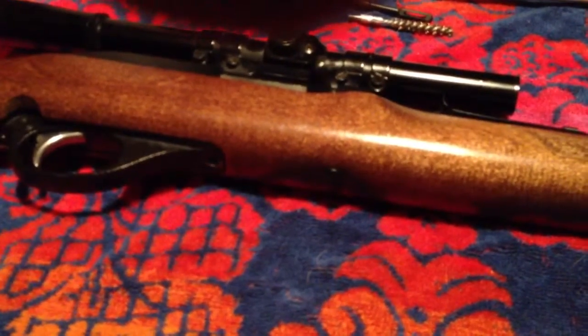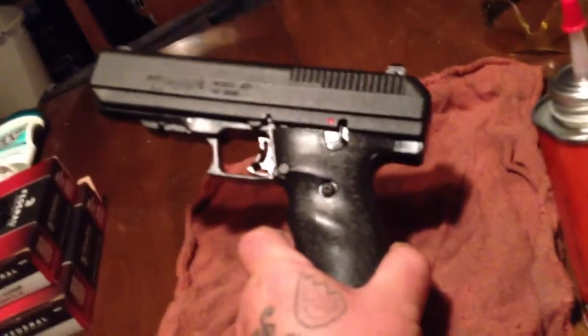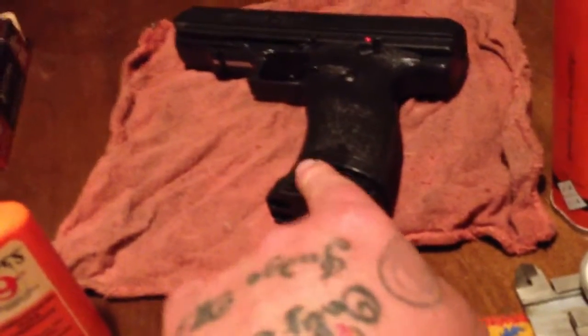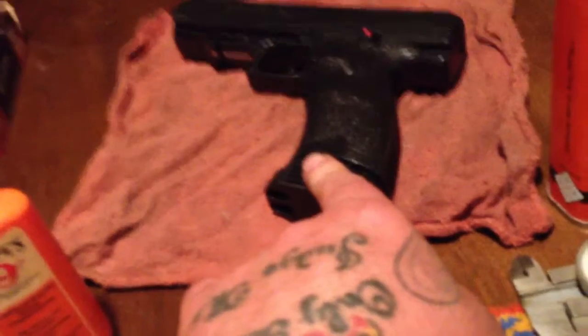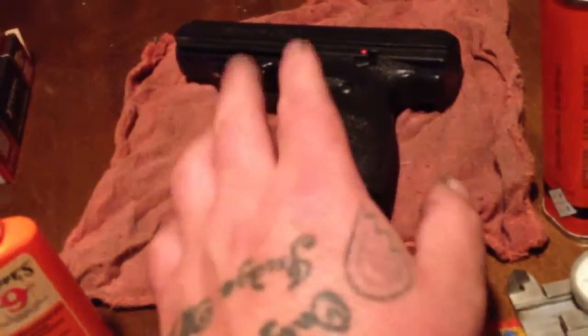I'm off work tomorrow, and I'm hopefully going to take this ugly piece of crap out since I fixed the magazine, and we're going to see if I can make it run. Cheap piece of garbage gun, but I've got it in my head that I'm going to fix this thing. I'm going to make it reliable, and I'm going to do it.